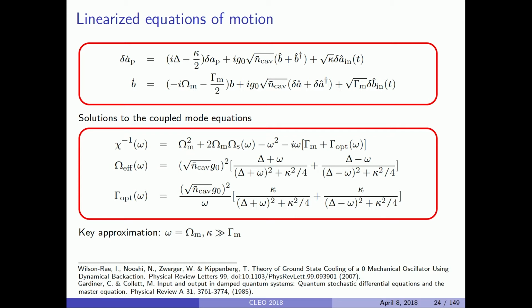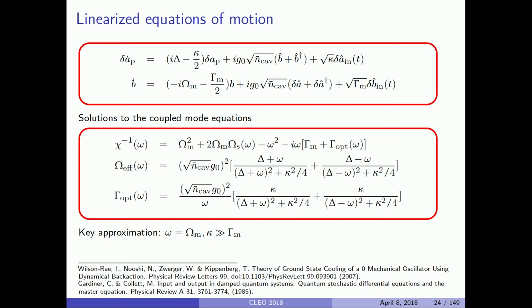How would you solve these? Well, you would just go from time domain to Fourier domain, and then these are algebraic equations that you can, for instance, solve in Mathematica, and here they are. So what are the solutions? Here's the interesting aspect. If you solve this system, you can calculate the so-called mechanical susceptibility. This mechanical susceptibility, I mentioned earlier, contains the resonance frequency of the mechanical oscillator, its damping rate, and also the mass.